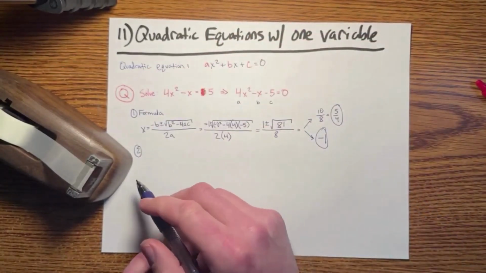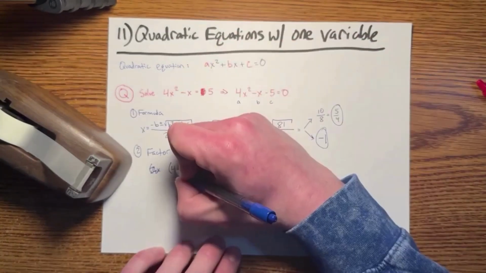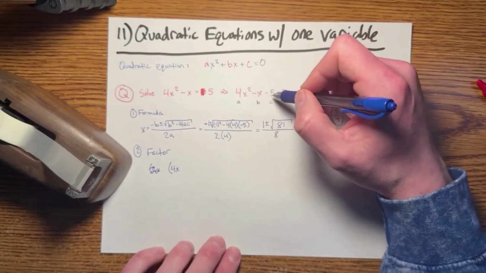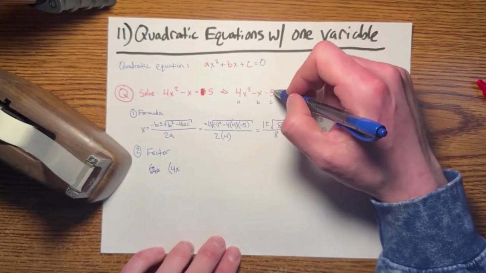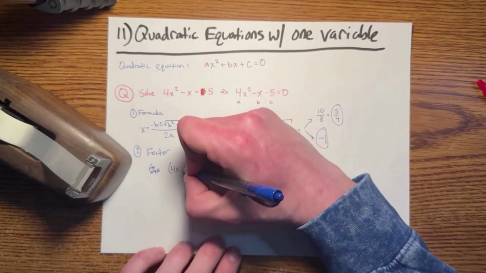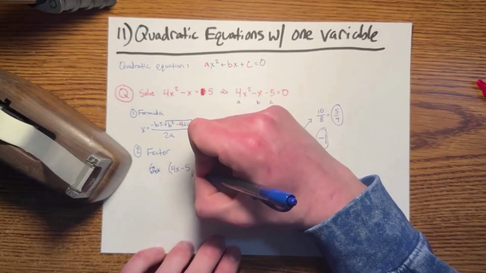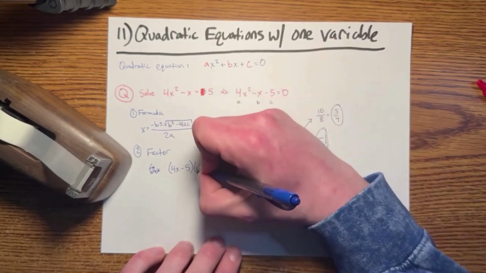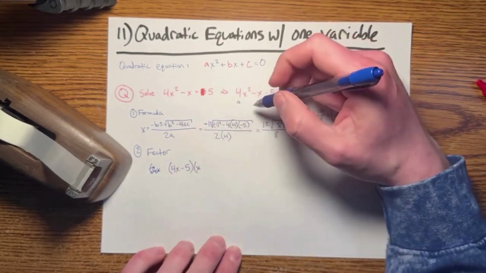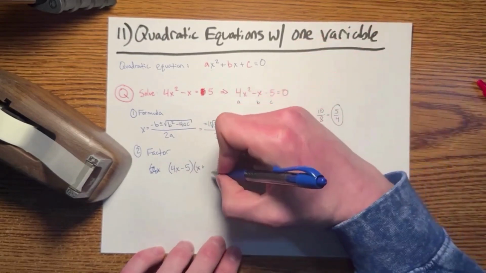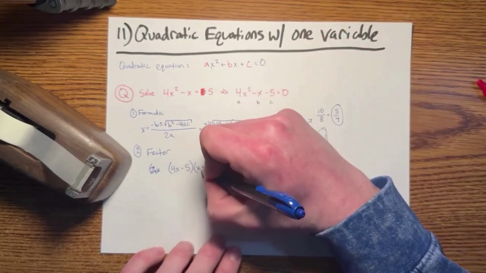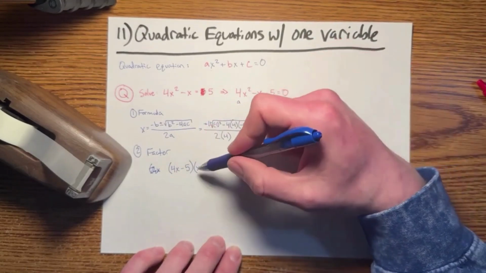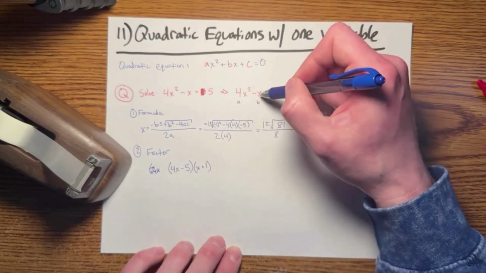The second way to solve these is to factor 4x squared minus x minus 5. If we do -5, multiply that through, and then what, 4, because it's a difference of 5 and 1, so that's seeming promising. Let's try -5, because I don't want to multiply that by 4. That gets too big of a number. And then we know that x has to be there. And then we're going to be adding on, if we have 1, we end up with 4x squared plus 4x minus 5x, so that's -1x, that's right.